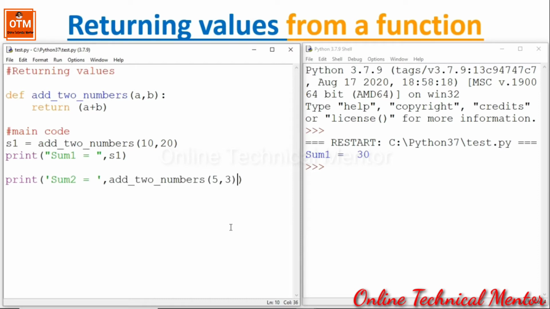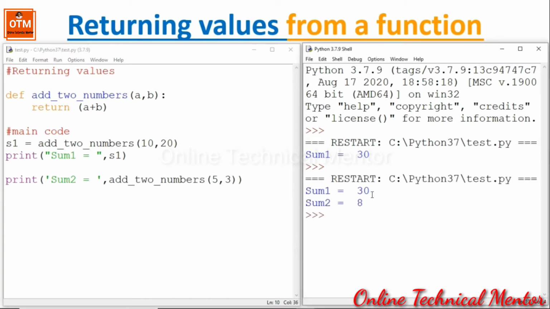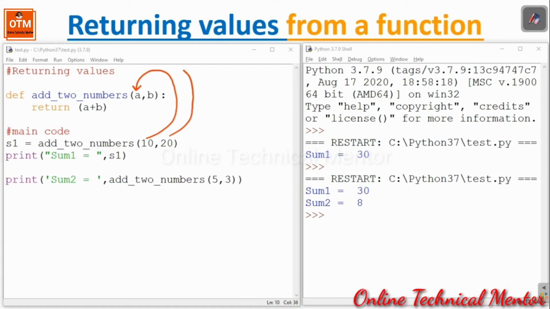Look at the output. For the first one it is sum1 equal to 30, and for the second one sum2 equal to 8. Again I am repeating. So when we are calling the add_two_numbers function along with these two values, 10 will be moved to a, 20 will be moved to b. So there will be an addition between a and b. Here a is 10, b is 20. So 10 plus 20, it will be 30.